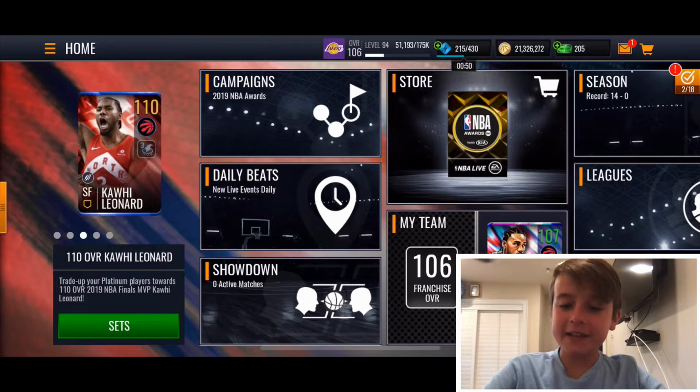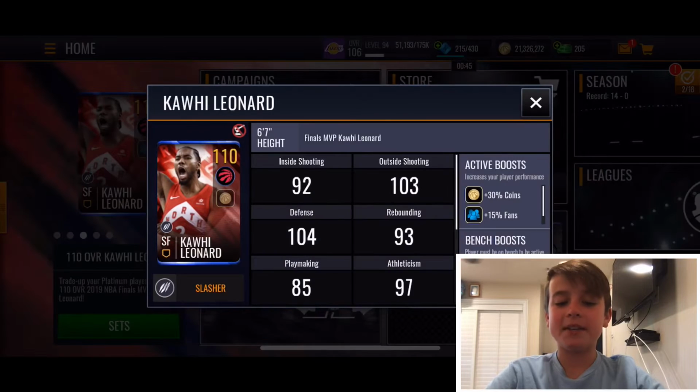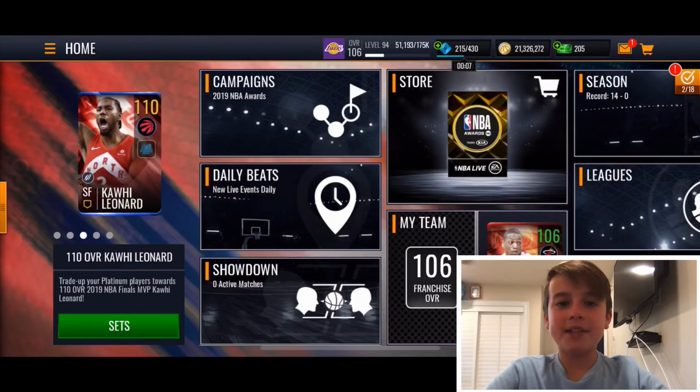Things like that have gotten me up to 20 million coins, and now it pays off because I was waiting for a card like this. The 110 overall Kawhi Leonard. He's so insane. 108 mid-range, 106 3-point shot, 108 speed, 107 agility, 105 dunking. Like, he's such a great card. And 104 on-ball defense, 104 steal. Then 109 contested shot, 107 dribbling, so we won't get it stolen from him. Then that's what I save my coins for, guys. I am going to make sure to get him.